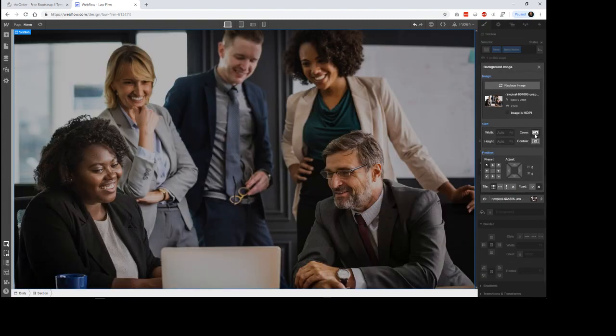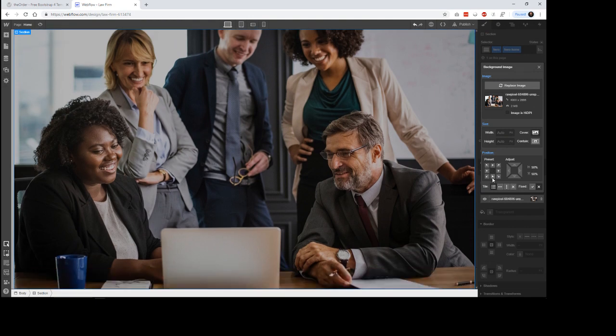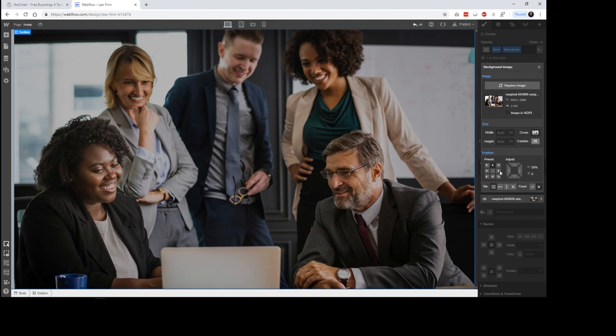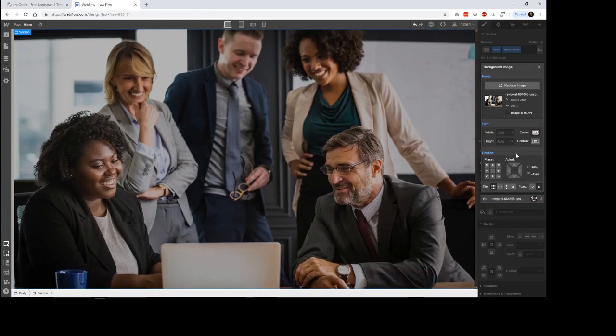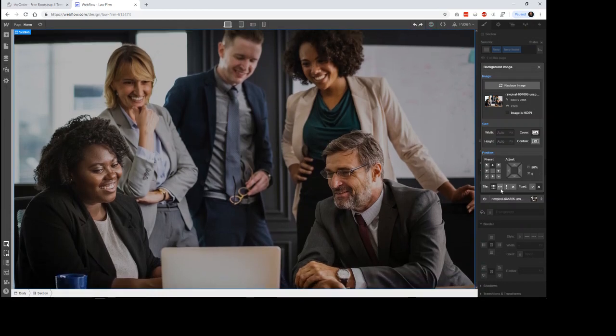We want to set this to cover so that it covers the full width of the viewport, and we want it to be centered, or maybe we don't want to cut their heads off, so let's do top. You could also adjust the top edge here, and you can position it to be no repeat or repeat, horizontally or vertically.